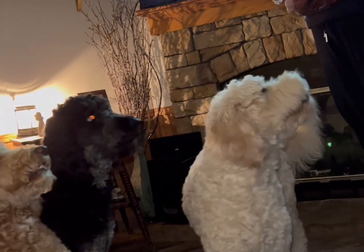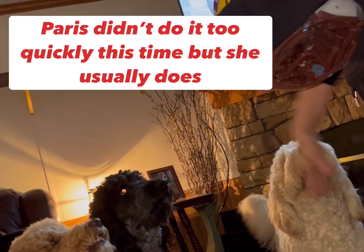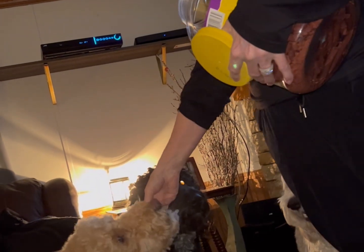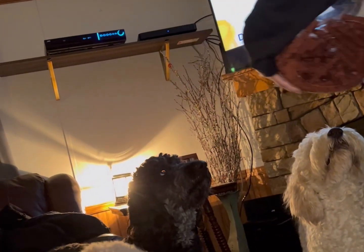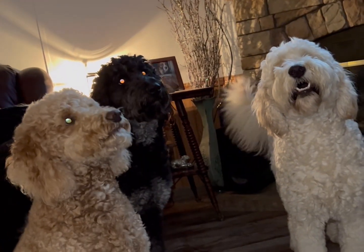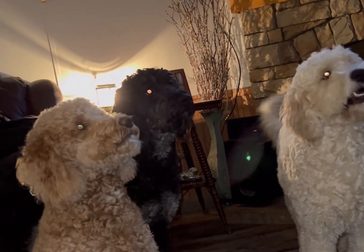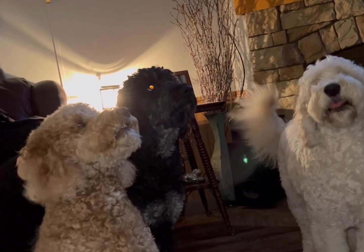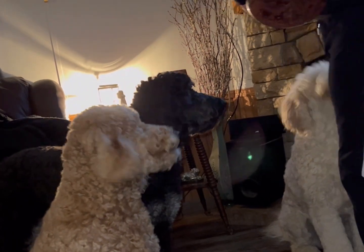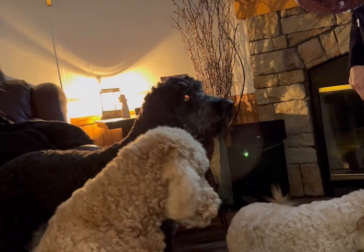Sit. Here, they're all having to sit for their snack. Usually when I wave my hand down and say sit, they are down. But I couldn't figure out why Paris wouldn't sit down. And right after that, she started showing her blood portion of her heat. She's in heat, and that's why she wasn't doing anything. They get a little funny acting when they're in heat. They can get grumpy, or they can get real clingy, which is what Paris has done.